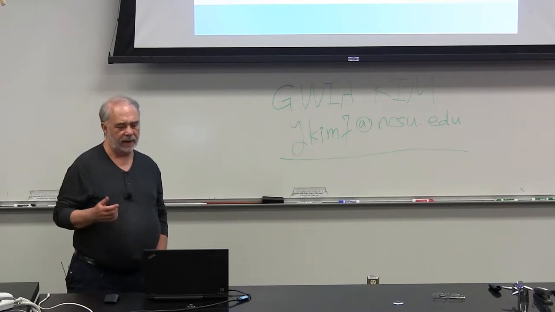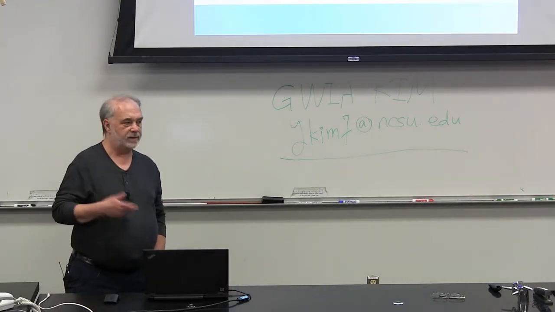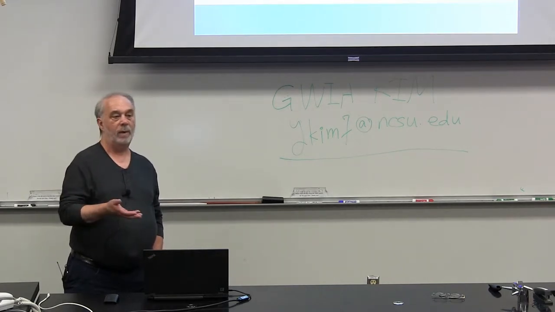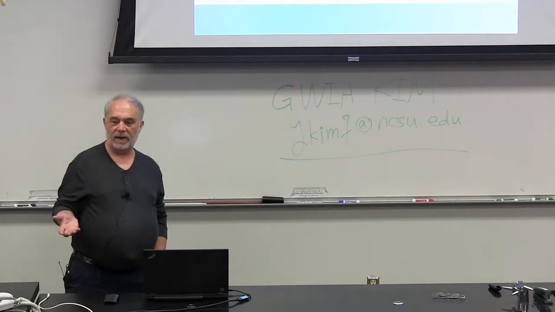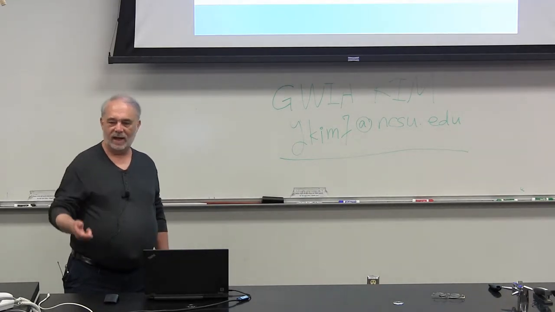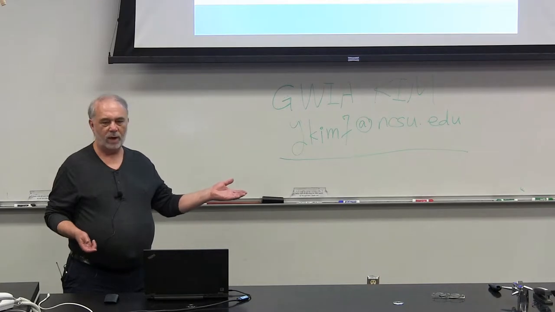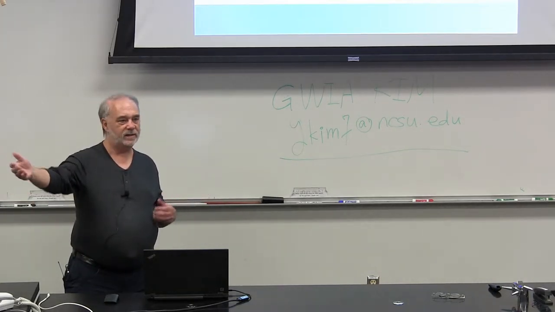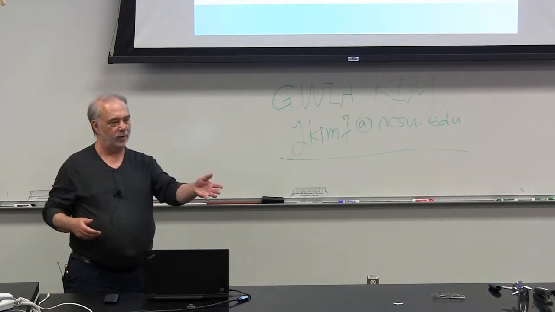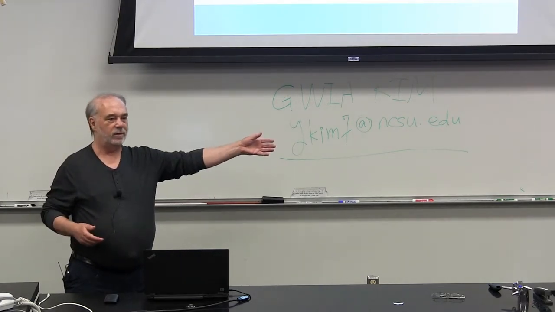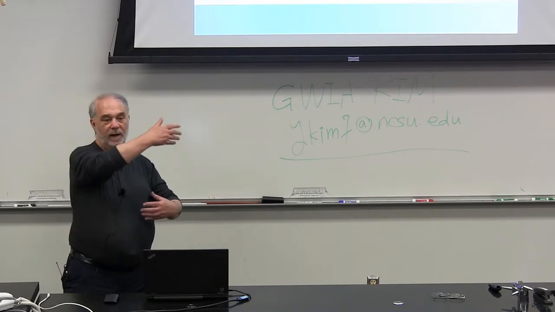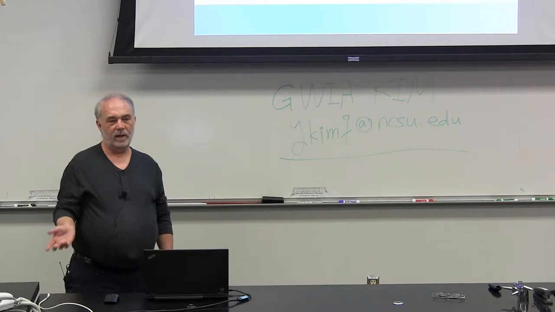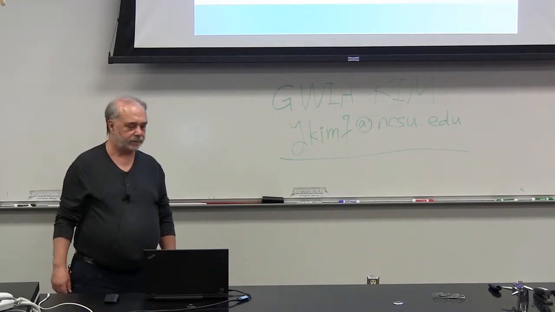I picked RDP over VNC and some of the other options mainly because, again, schools were primarily Windows, so I used RDP to get to a Linux desktop. With Guacamole and its connection management, I could have one connection that gets you to your Linux desktop, another connection defined for a user, for a kid, that gets them to a Windows desktop. They can have them both simultaneously. They can switch between them just with a couple keystrokes. But the idea there was to make it as flexible as I could.